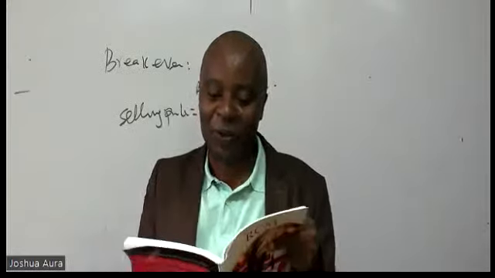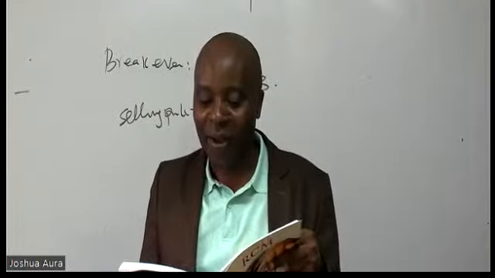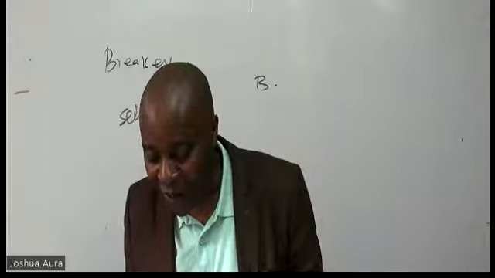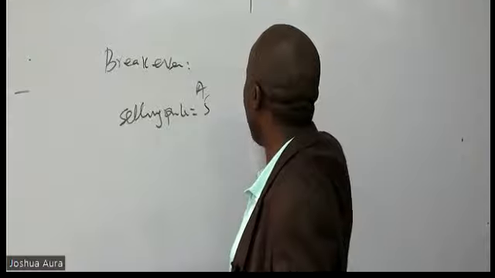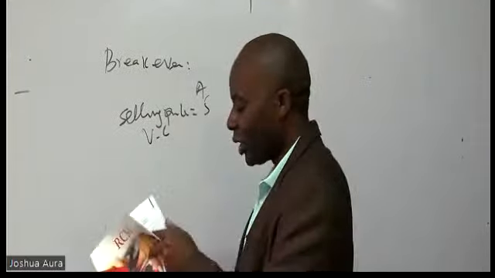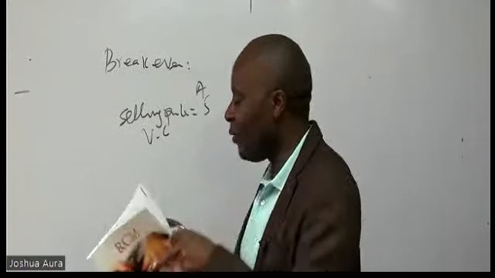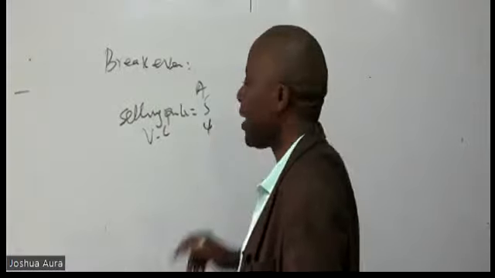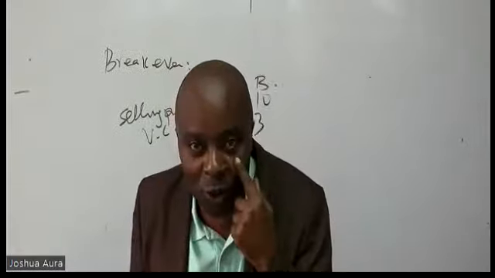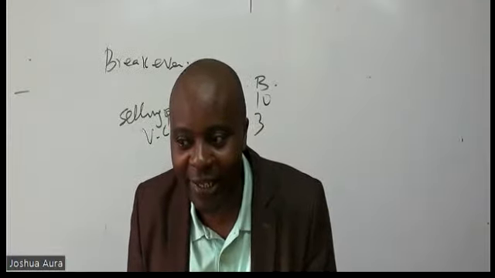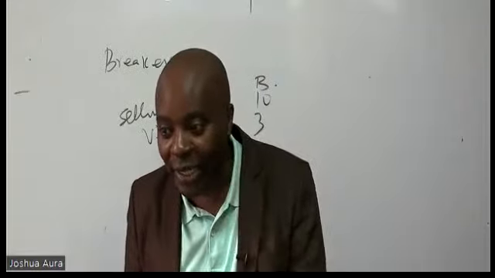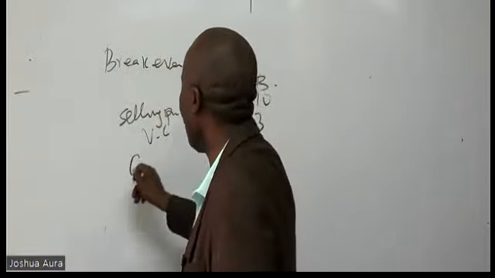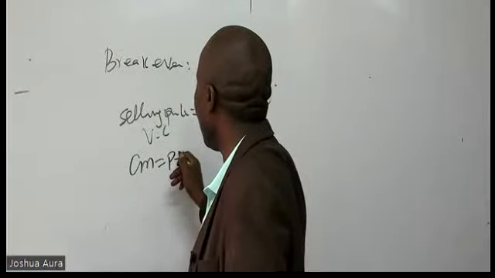So from note 1, additional information 1, are you able to see the selling price? Yes. Note 1, the selling price is 5 and 10, right? Variable cost, note 2, we can see 4 and 3. So when I see selling price and variable cost, what should come to my mind very fast? Even if I don't know what is being asked, contribution margin, thank you very much. Contribution margin is price minus variable cost.